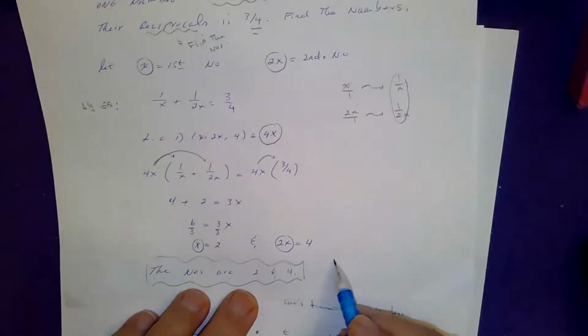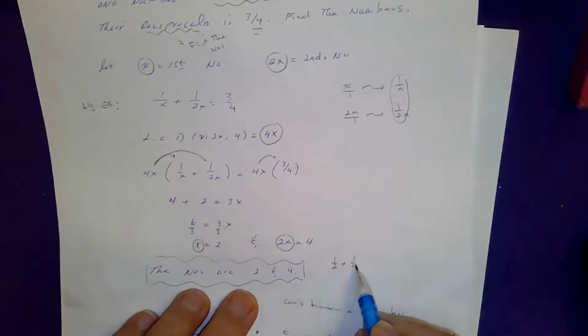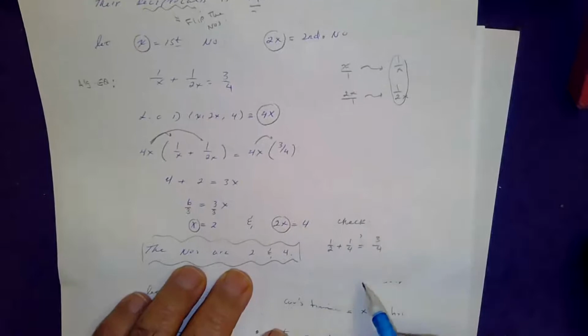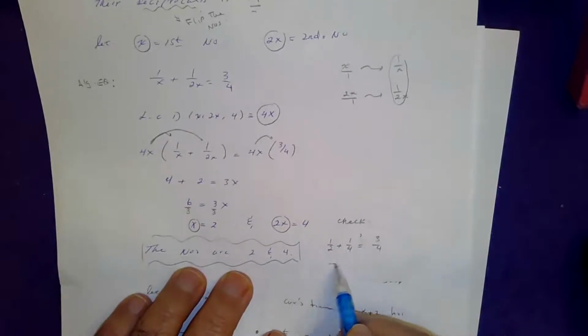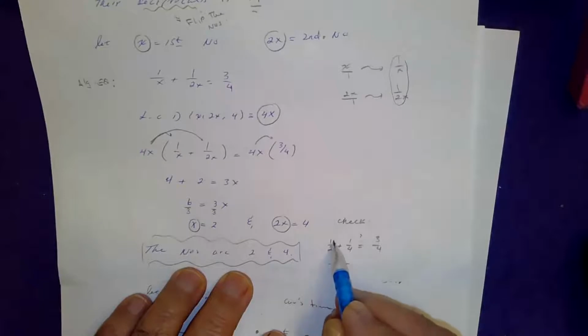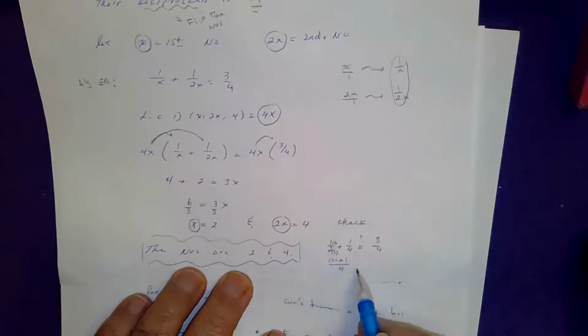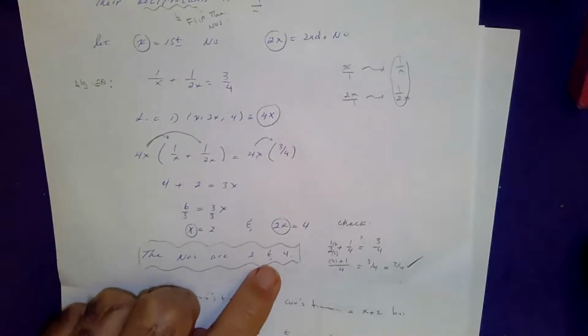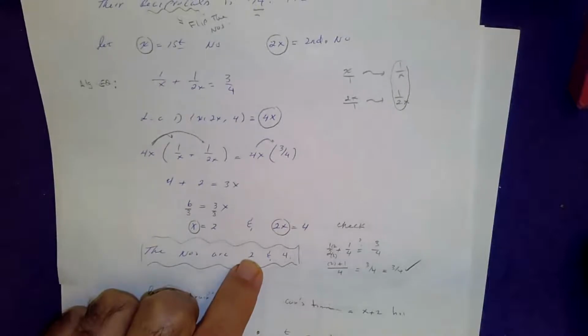And if you flip these guys out and get what? 1/2 plus 1/4. The idea is, does this add up to 3/4? You know, this is just to check and see if we got the right answer. LCD is what? 4. Multiply top and bottom of this fraction by 2. And lo and behold, you get 3 over 4 is equal to what? 3 over 4 checks. So those magic numbers were 2 and 4, such that one is twice of the other one. And if you flip them, add them, you get what? 3 over 4.